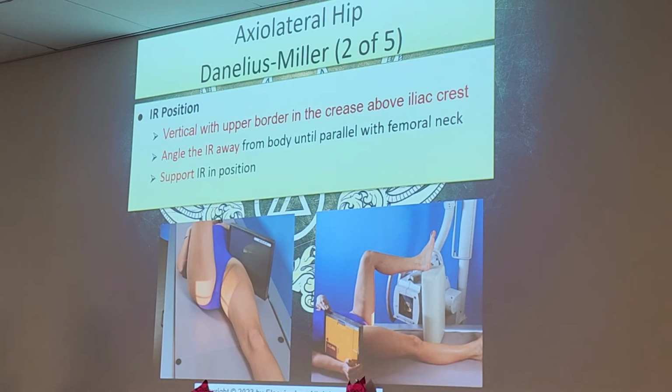Do you mostly do this one on a portable machine or something? Yes, because trauma. In fact, I don't think I've ever done one of these in the actual X-ray room. I think I've always done this portable. I like that though because the portable machine's a lot more flexible, a lot more maneuverable. It's actually harder to do these with X-ray tubes, in my opinion, in the actual rooms. You have less maneuverability.